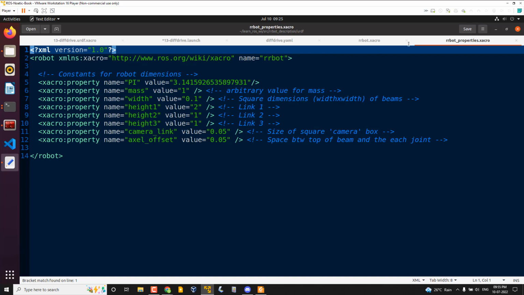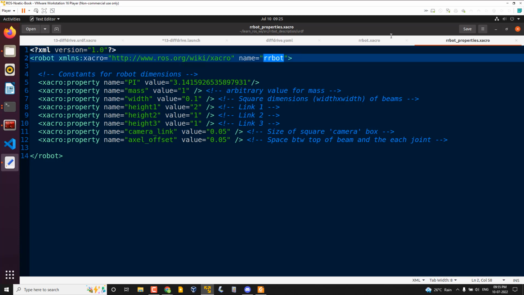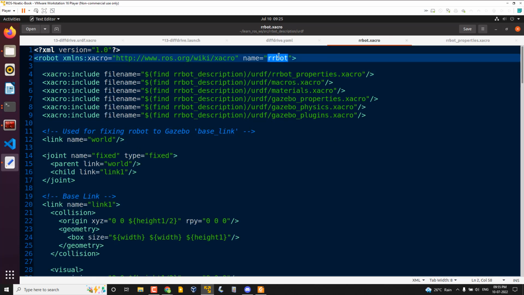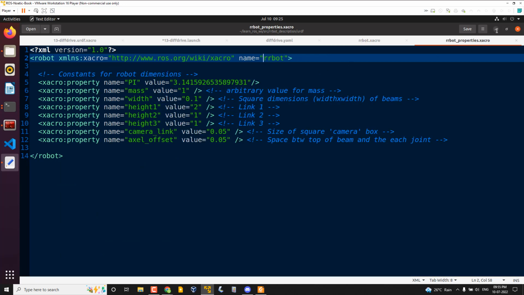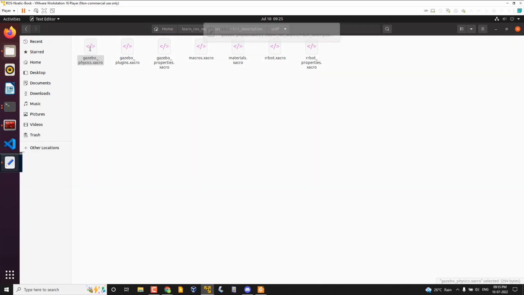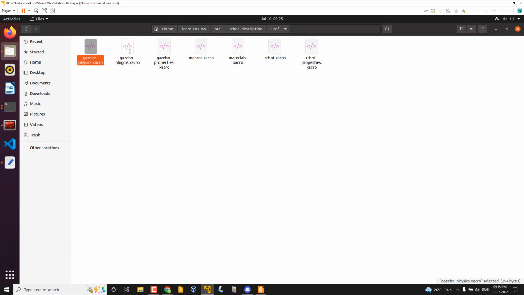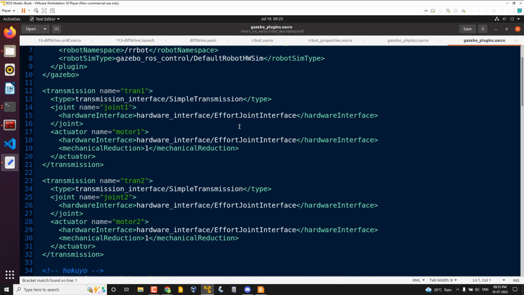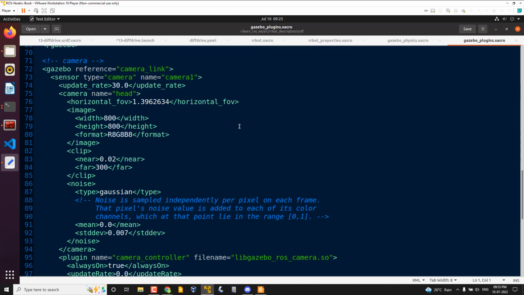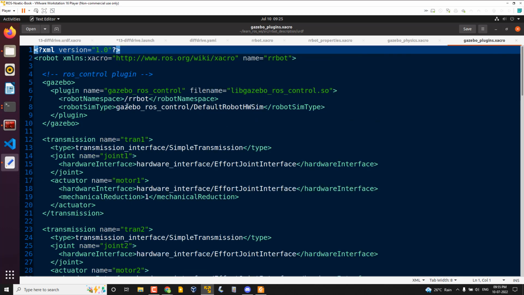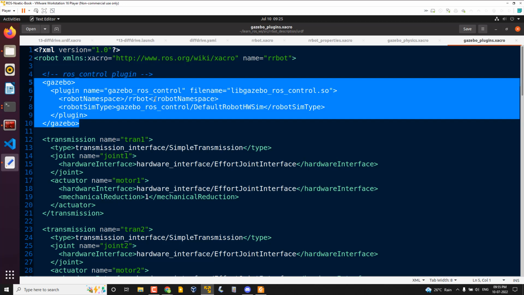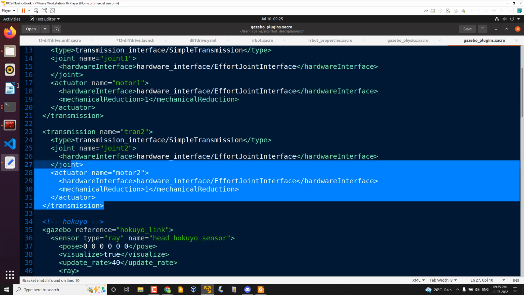There is RRBot properties, which are some variables that we use inside the main Xacro file. When you modularize, make sure the name of the robot is the same: here the name of the robot is RRBot, and here also RRBot. They have separated the Gazebo parameters, like the friction parameters, and the plugins that we use inside Gazebo, like the Gazebo ROS plugin, and they also mention the transmission tags.